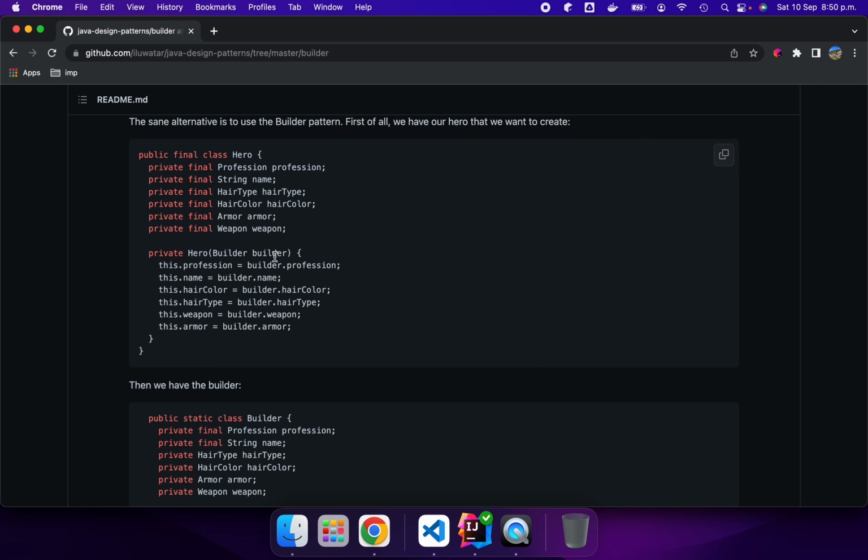And here in this constructor, if you see, we are passing the builder. How this builder comes, I will talk about it. From the builder class, we are trying to fetch those variables, right? So here I have only one parameter, not more than that. What parameter do you have in the constructor? The builder class, correct?